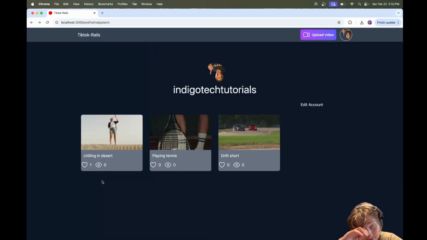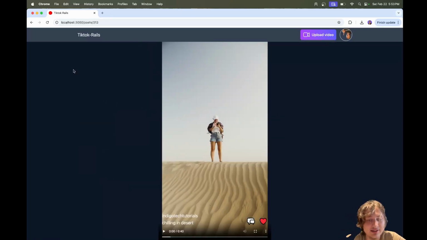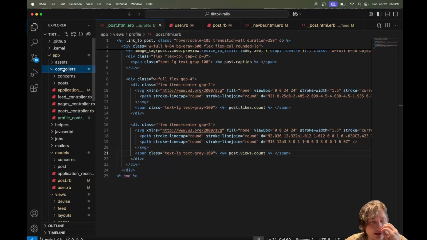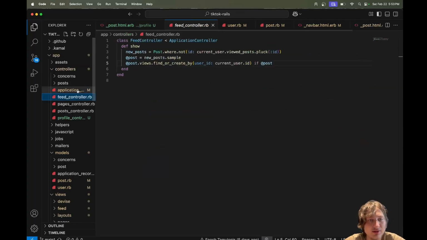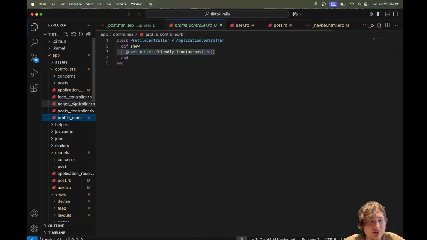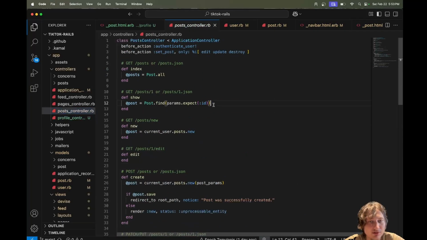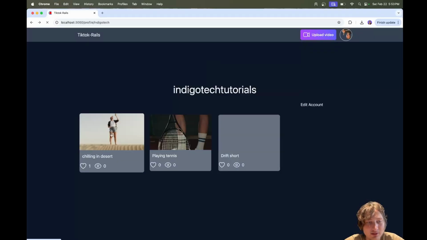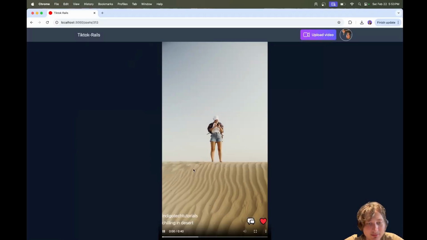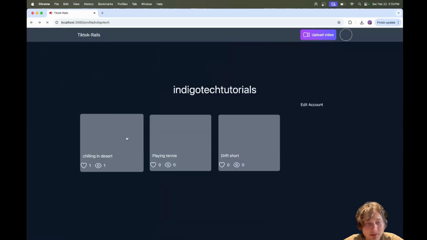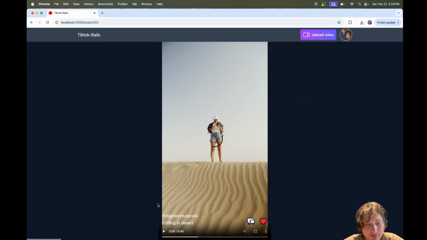Although, what's weird is that when you go to the show page, that should totally count as a view, and for some reason it's not counting. I think that's because we might only handle the code inside of the feed controller. Yeah, check it out, we're only handling the code here. So all we have to do is grab this code and drop it into the post show right here. And there you go, we are going to be able to create that view. So if I go and view the post, that obviously should count as a view, and it does. Boom, we have 1 view.